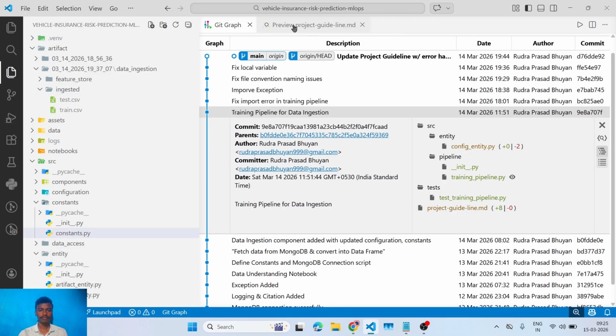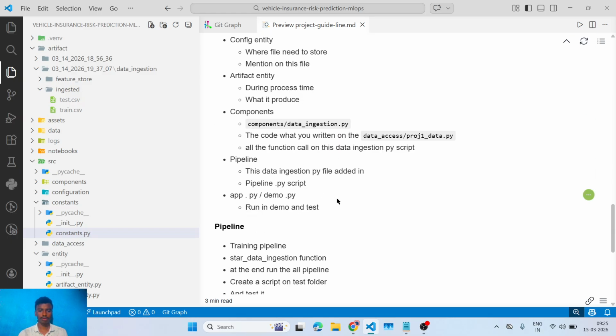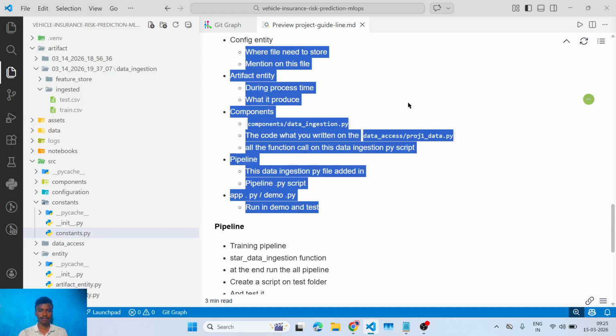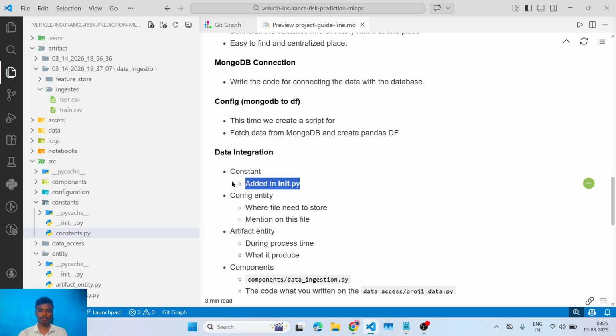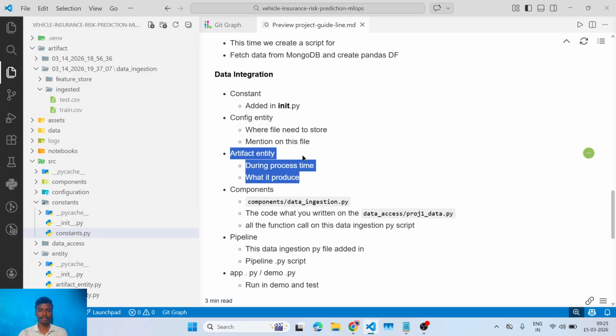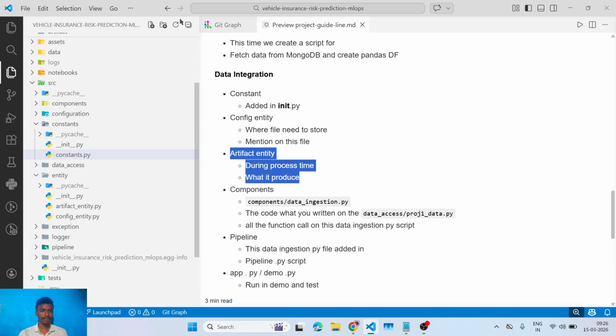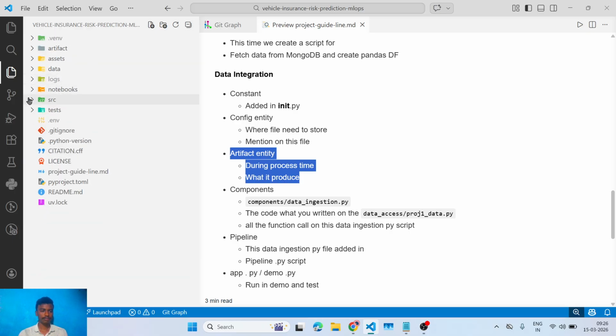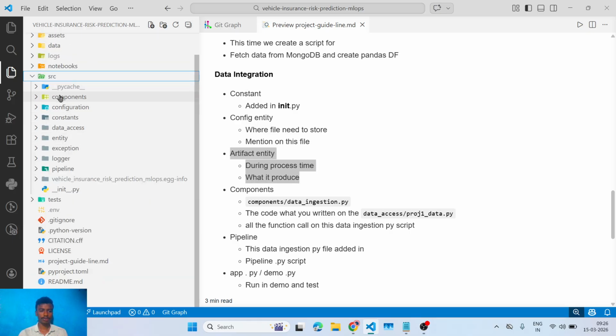So we cover all of this. If you notice, first we create the constant, then the config entity, then the artifact, then we create the component. What is the component?